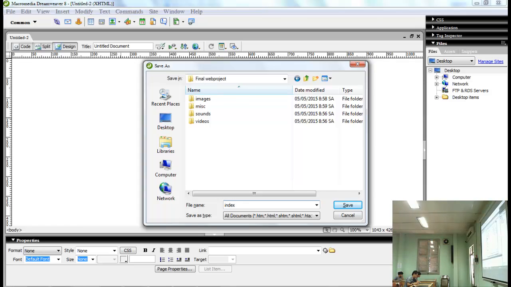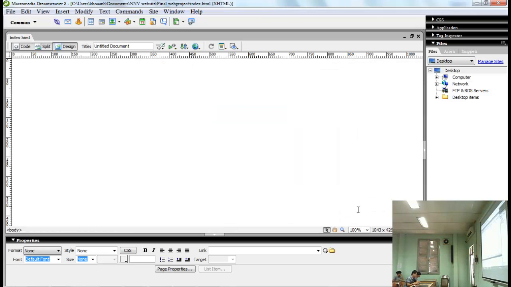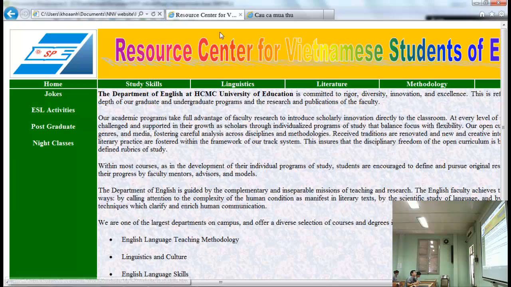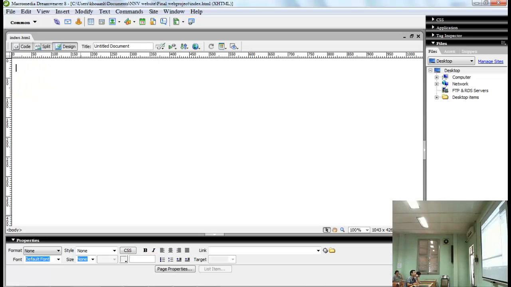So index, I click there, and then in the title, let's look at the sample. What is in the sample? It's a resource center for Vietnamese students of English. Okay, let's do the same. In the title, I put: resource center for Vietnamese students of English.